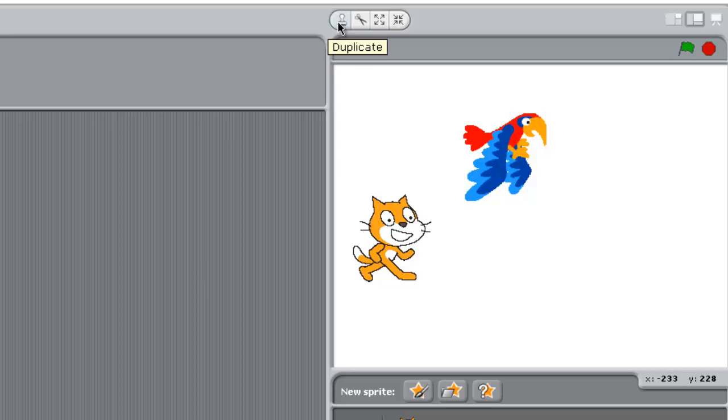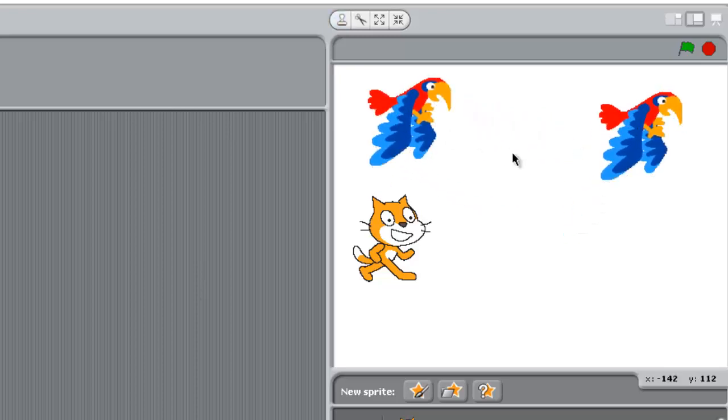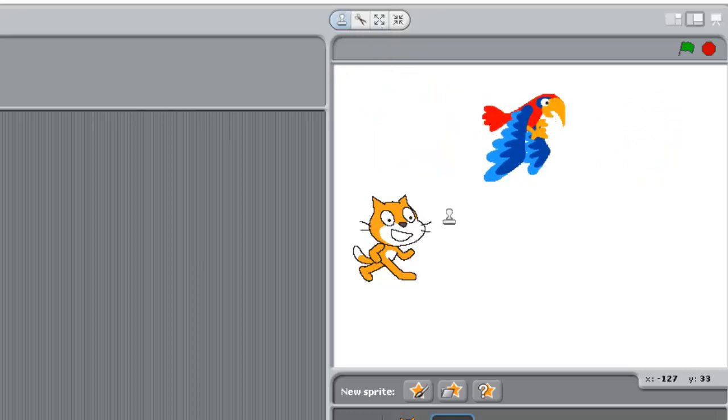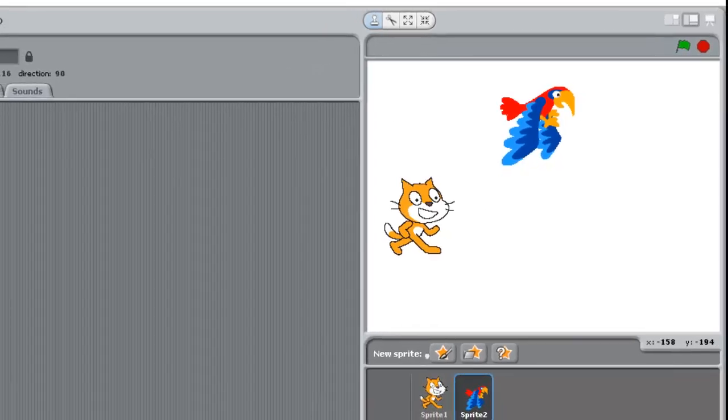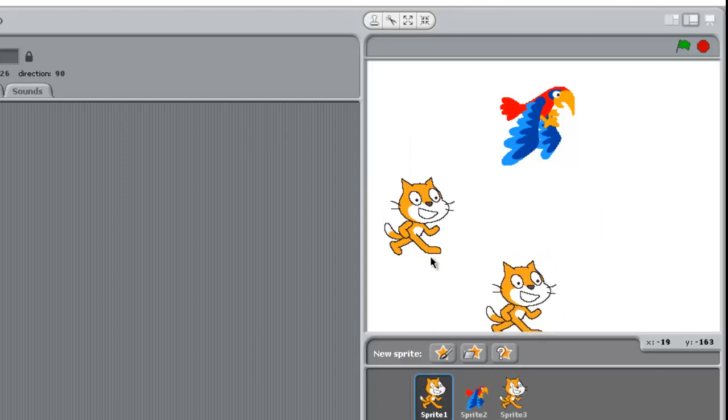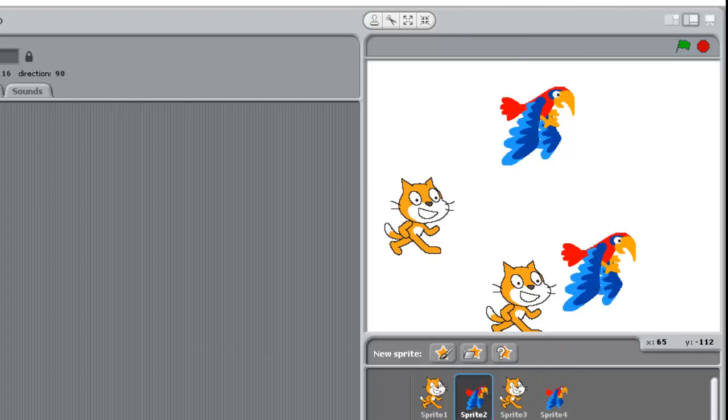This option is used for duplicating your sprite. When you click on it and drop it on your sprite, you will get a copy of your sprite very easily. And here is the delete button. Click on it and you can delete your sprite easily. Another way: you can even drag and drop over here. Just click here and click in the sprite, and you can create a duplicate copy. The same way, when you drag and drop over here, you can create another duplicate copy.